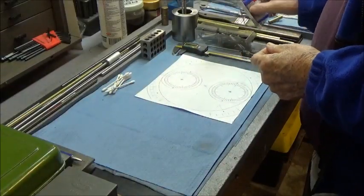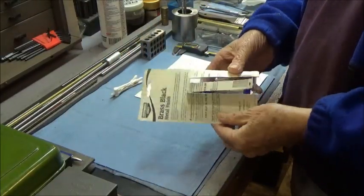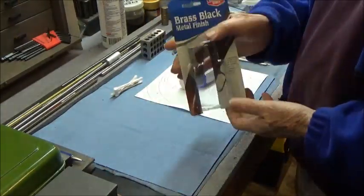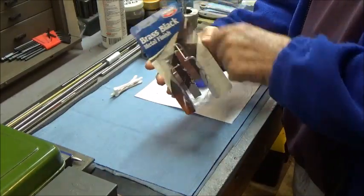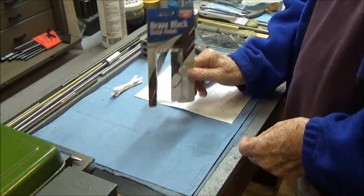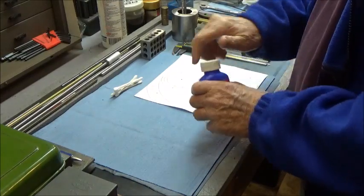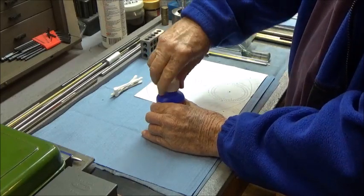Okay, we're going to give this a try. I got some cotton swabs, and I've opened the package. That's it. It's called Brass Black, and it's by Birchwood Casey, which makes a lot of gun products. So we're going to see if it is even possible to do this. I suppose I should have some protection on my hands because this is some sort of acid, so I guess I'll find out the hard way.